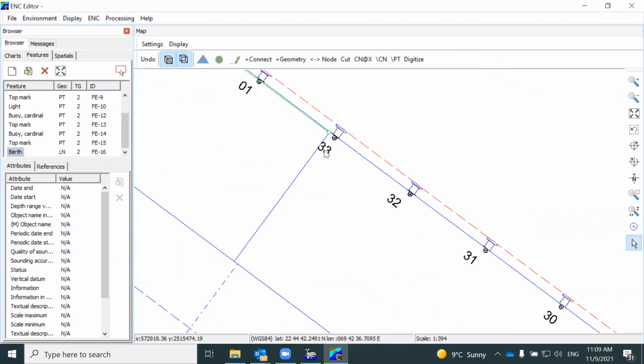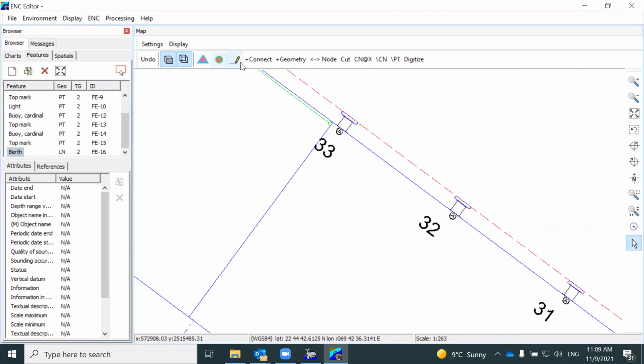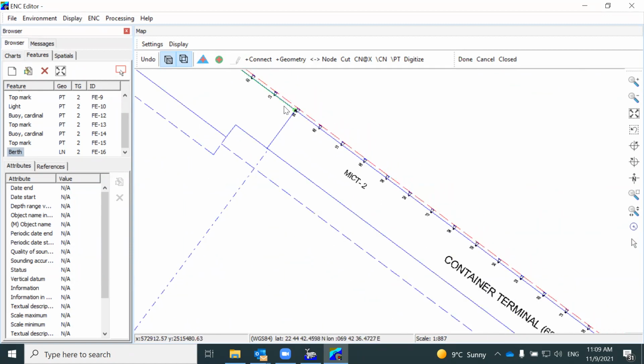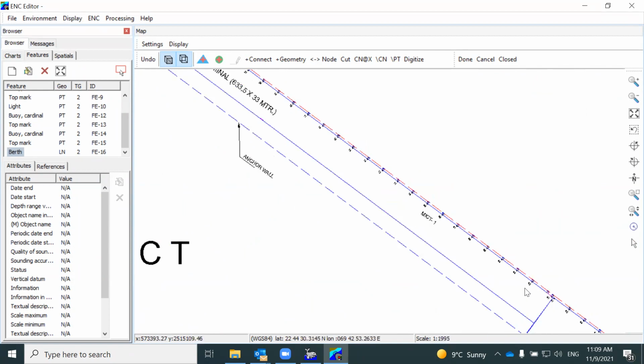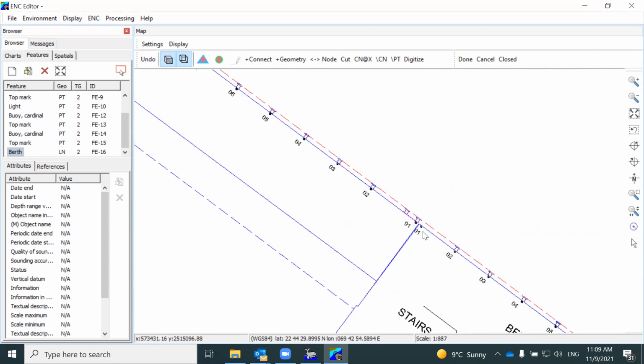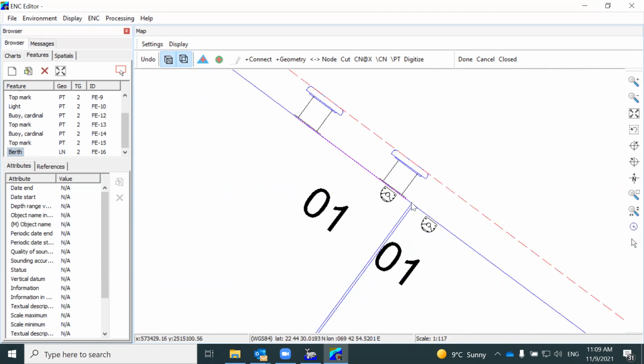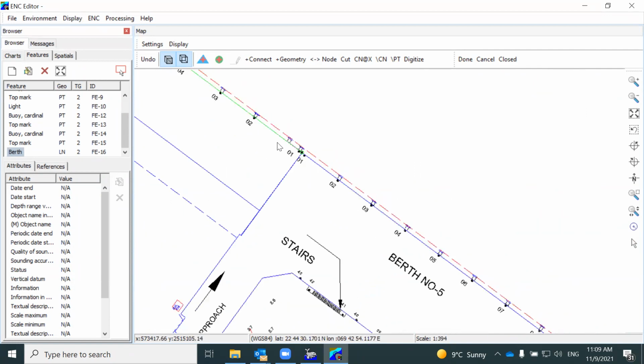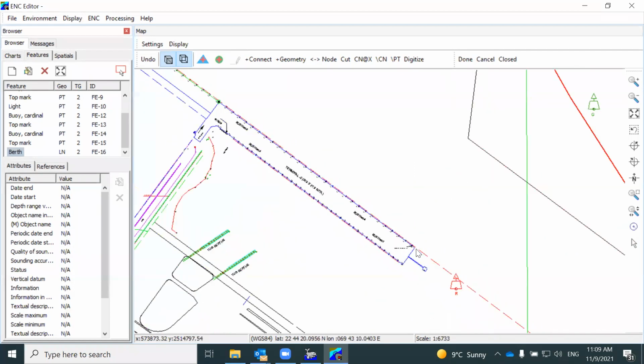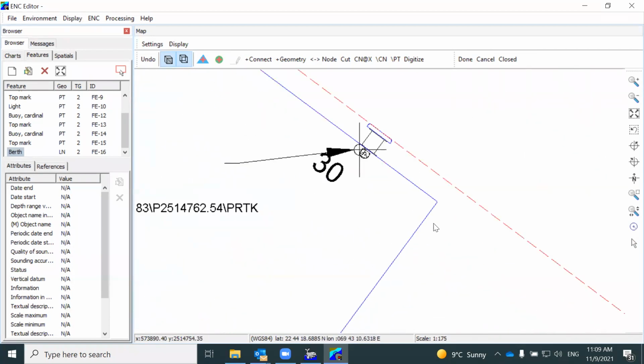Now that's going to be another berth over here. And so on and so forth. I don't want to create a lot of them, so let me just create two and maybe three. Done.